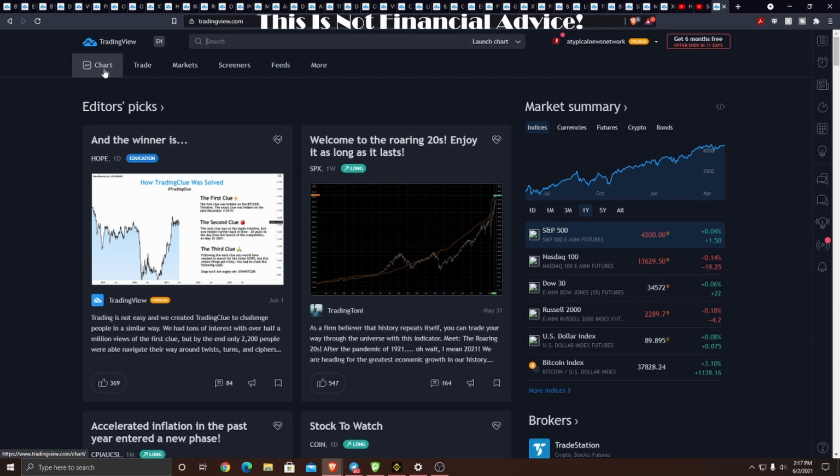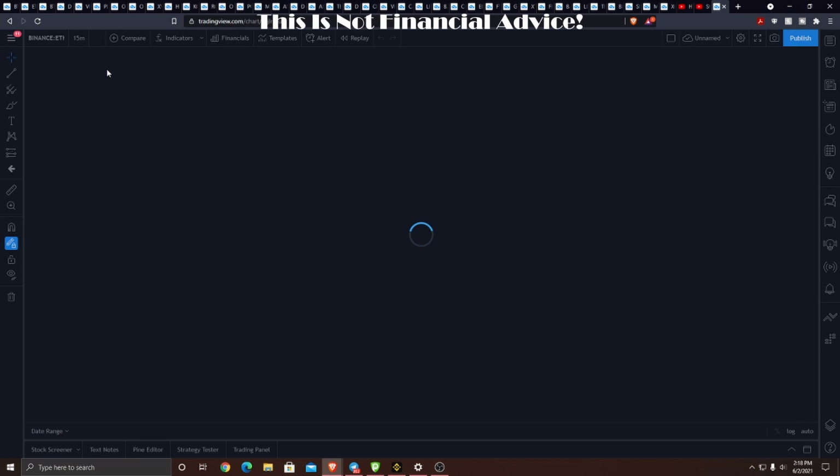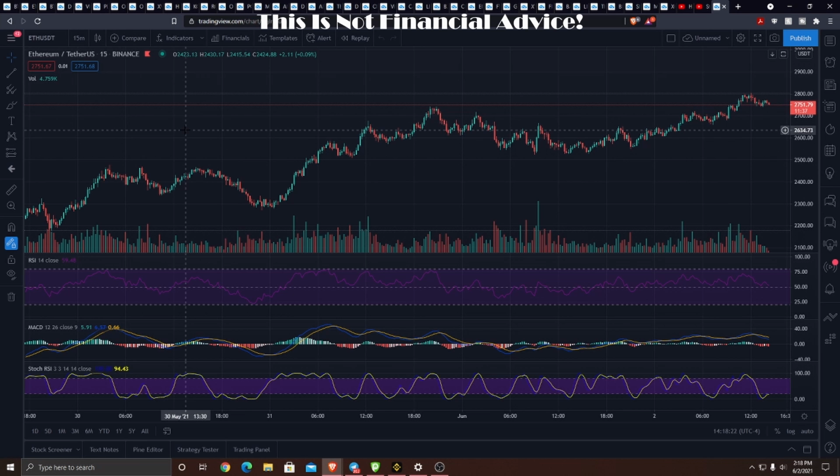So first thing you want to do is go to charts. Click on chart. And since I already have everything set up, it's probably going to have my indicators already listed. Let's see here. Okay, yeah. So it pulled up Ethereum. I wanted to do the Ethereum chart, but it doesn't have my moving averages, but it has the volume and all of these already here.